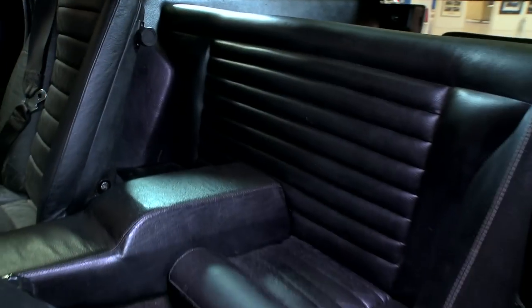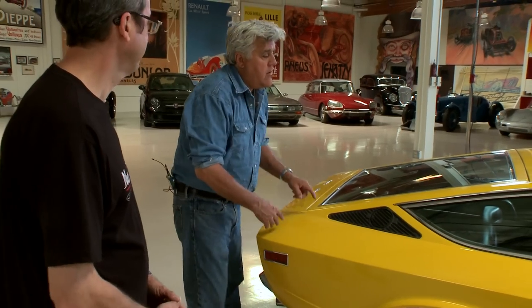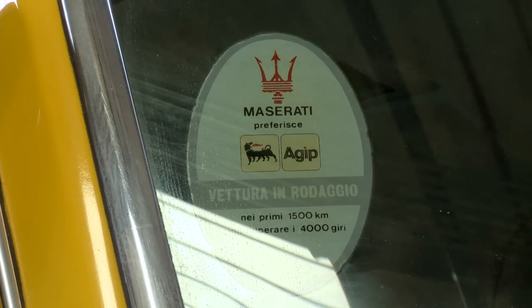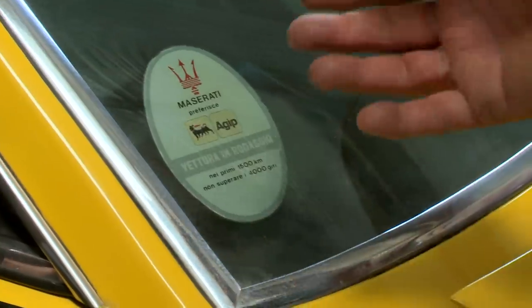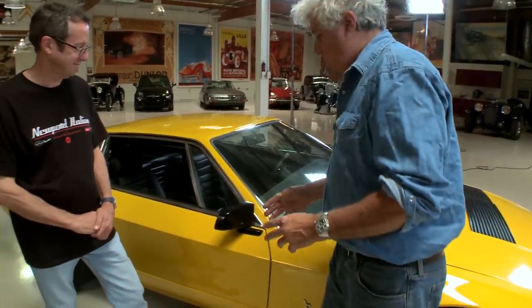The back is hilarious — those are the funniest rear seats I've ever seen. This is one of the best examples of 70s styling I've seen, because a lot of 70s cars were just trying to meet federal regulations and it didn't work. Whereas this is just great. And I like all the little stickers over here — this looks like some factory sticker. 'Vettura in rodaggio' — whatever that means, it sounds cool. It's all those little things that make the car original and unrestored. That's what's cool.